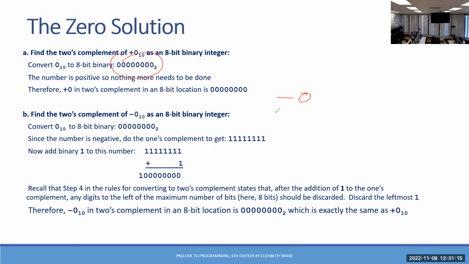Now you have the process, right? So you have negative 0. The first step, you have to find out what is the one complement, right? So see, you have 0. That means you have the 7 bits here. 0, 1, 2, 3, 4, 5, 6, 7. Right? You have one 7 bit here.